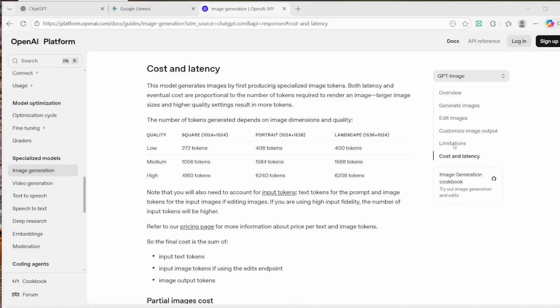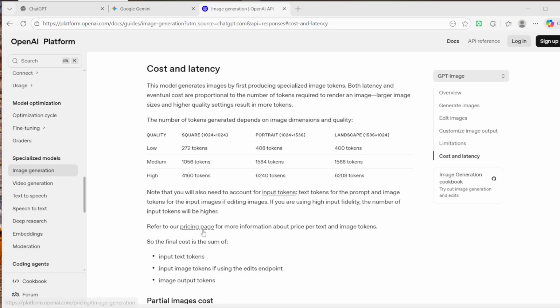If you generate an image through ChatGPT, then you only need to write the prompt and the image will be generated, and the same thing can happen if you are planning to edit this image. If you would like to use the OpenAI API to generate those images by using, for example, a workflow in n8n, then you can have a look at the prices in this section.